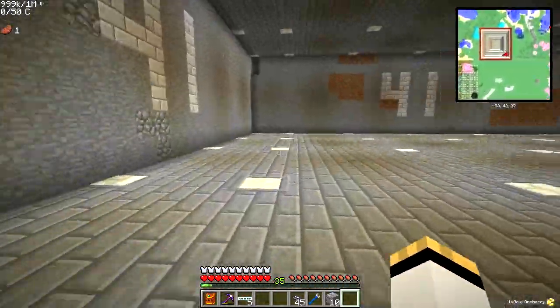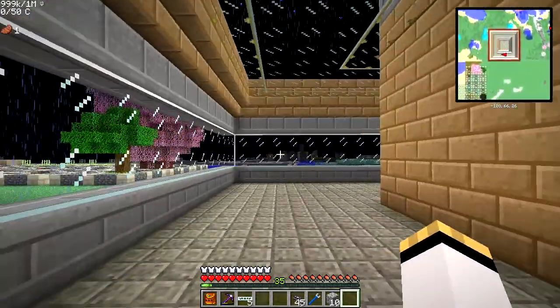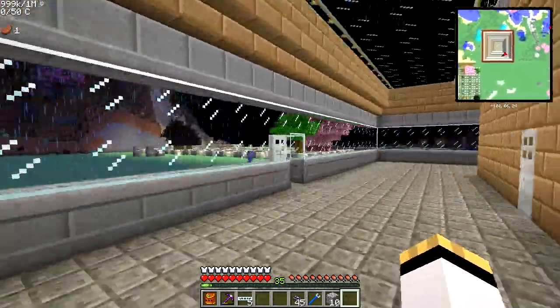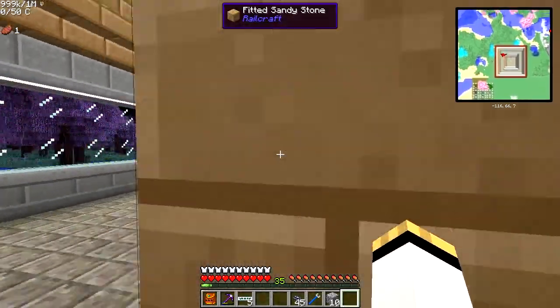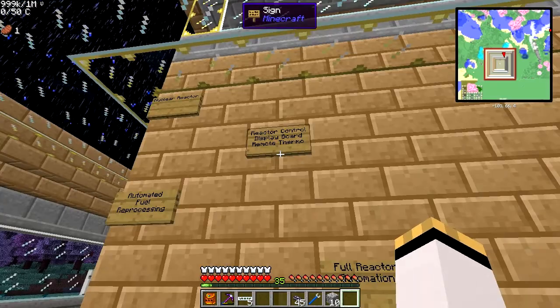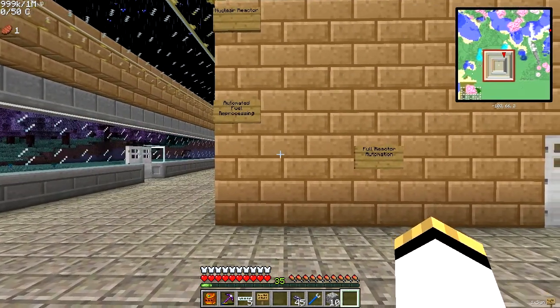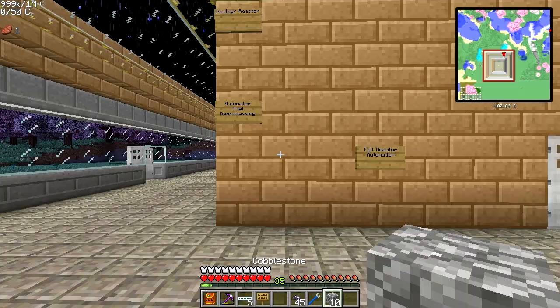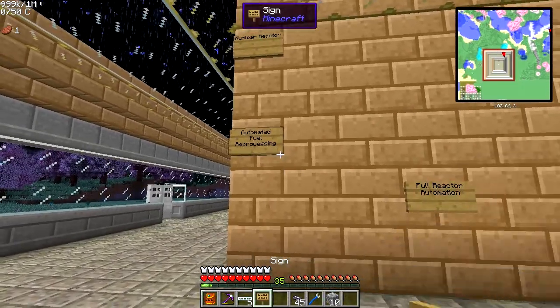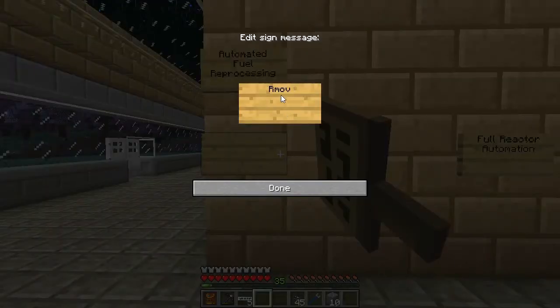There we are. Now that is a successful build in terms of removing power from the nuclear reactors and delivering it to my tools. So somewhere around here, on one of these walls, there it is. Now we have reactor control display boards done. There are basically 2 things that we have left. I'm going to leave automated fuel reprocessing, and I'm going to add removal of spent fuel.